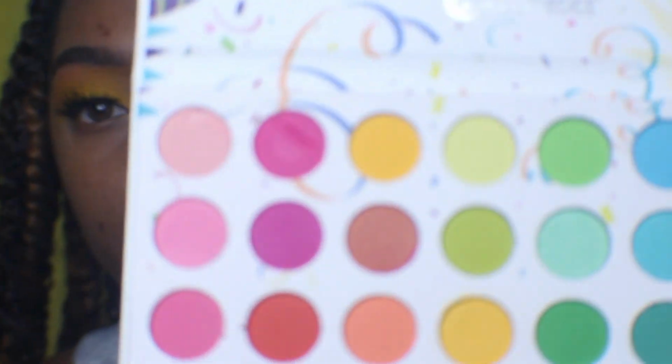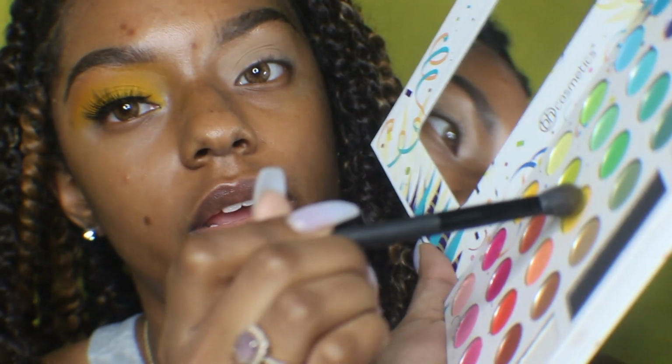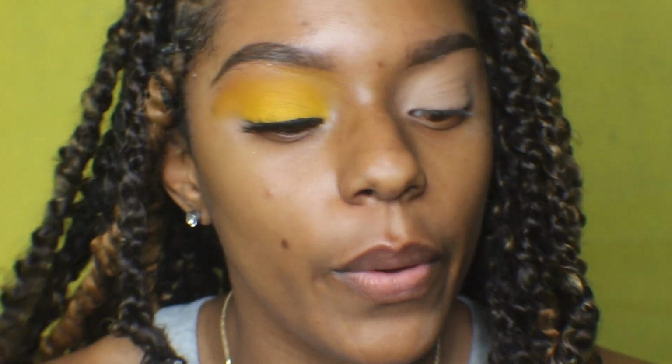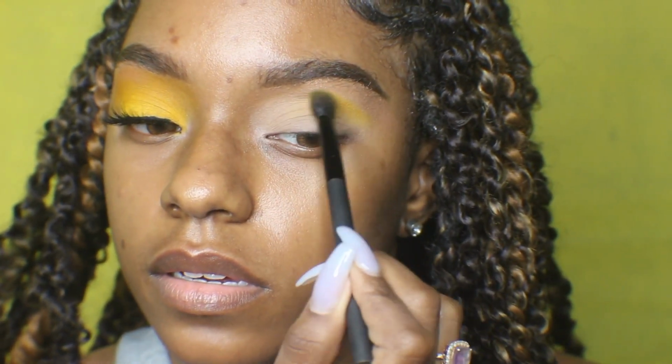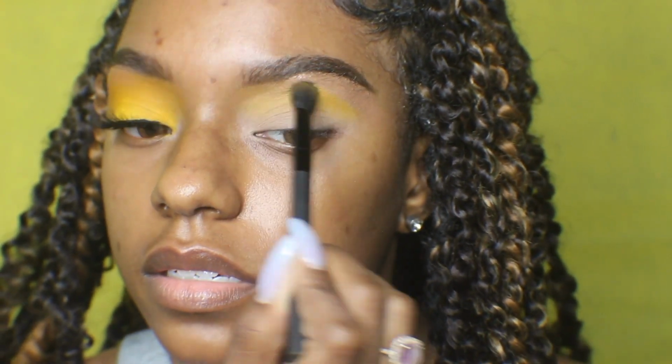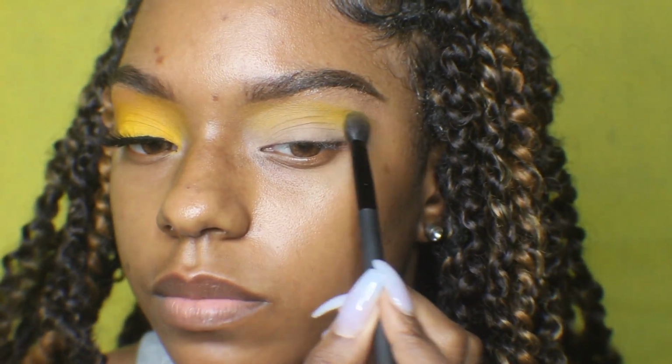As you can see, I made a scratch in this, and this is a brand new palette. But the yellow that I'm going to be using is this yellow right here. These colors are pigmented, but you gotta build up the color. So pat, and don't just swipe, and then build up the color in the crease area. You can see it show up, but we need this to be pigmented.